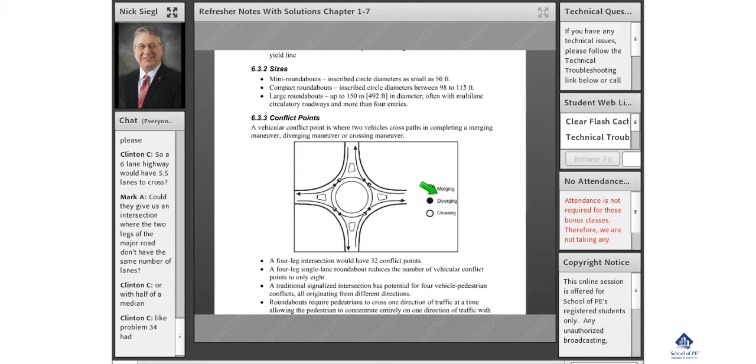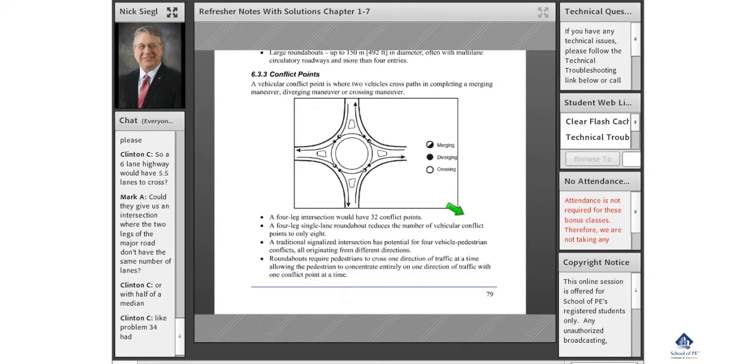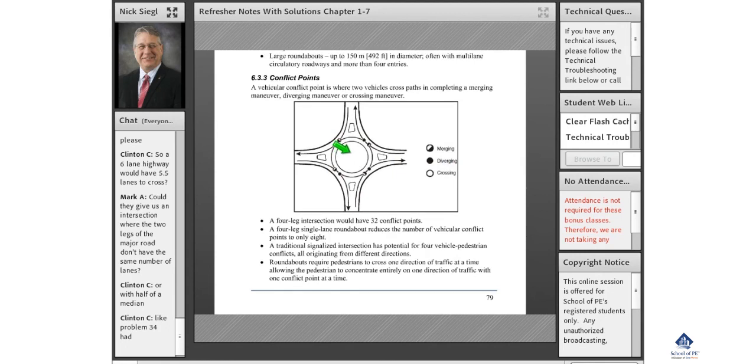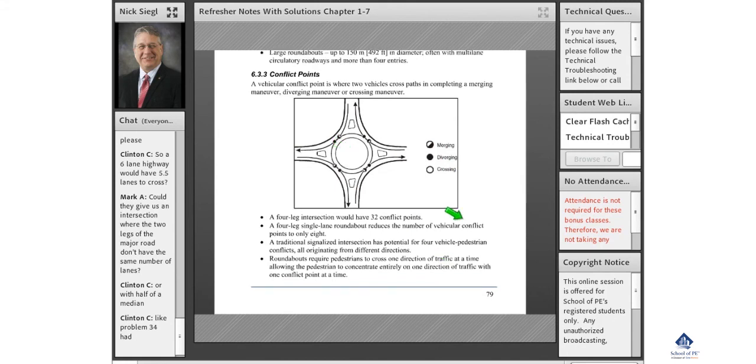So that's one of the reasons that the roundabout is very attractive. Plus you don't have a traffic signal, and many times you do not need to stop. You could actually slow down and flow through the intersection as opposed to stopping and waiting 15 seconds, 20 seconds, 30 seconds or something for the light to clear and to turn green to let you go through. So there's also some time savings, energy savings.